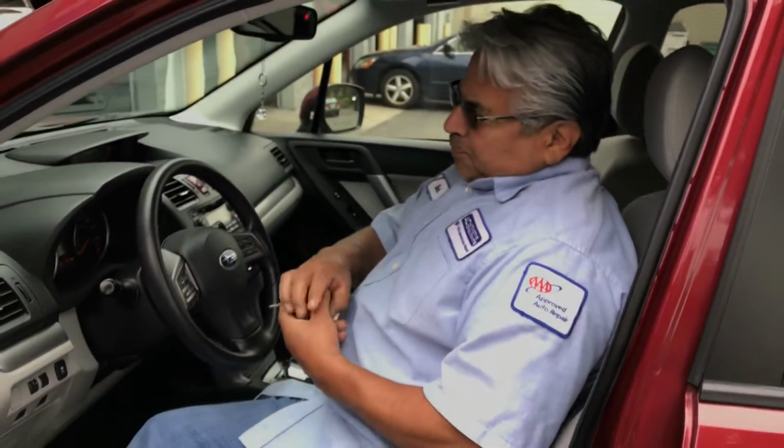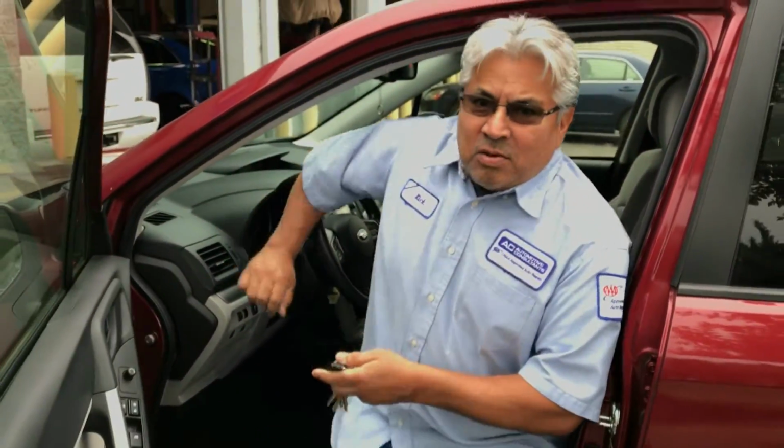What we want to do, if you see that come on, we want to do three things. We want to check your oil. Make sure there's oil in the car. These are basic things we've done for years, and we've just gotten away from doing that because we depend on these lights. Check your oil. Is there oil in the engine? That's good. The engine's going to be okay if it has oil.